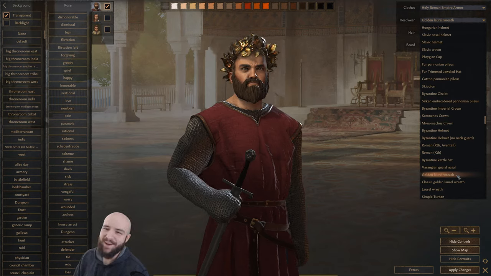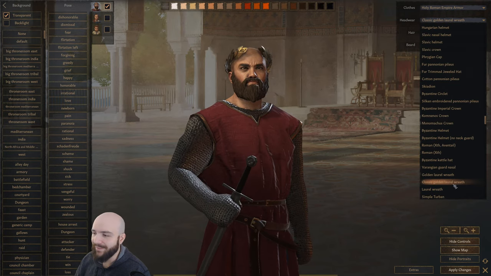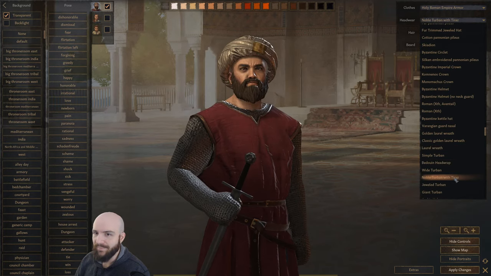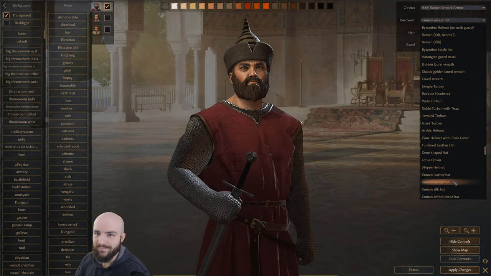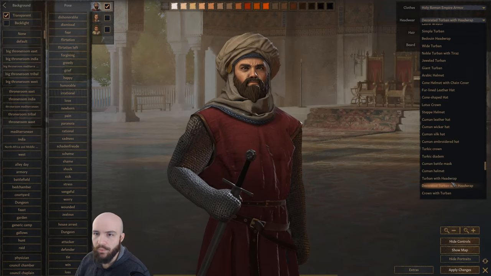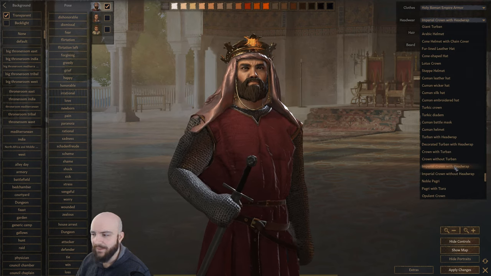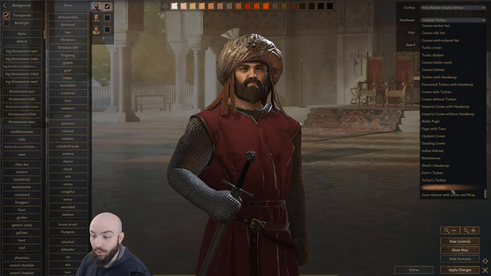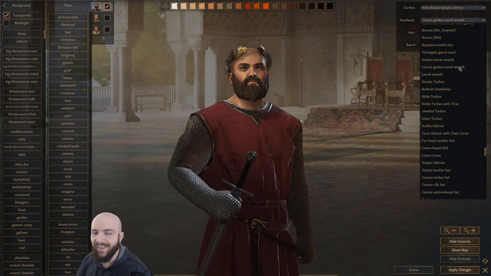Okay, if we reunite the Empire, that's happening. Although, I love that. Helmets are good, but is there an afro? Well, I'm bald, so I don't know. So you can see that they really put a lot of really cool helmets into here. Oh, look at that. That's sick. Dude, this looks so good. Alright, where's that laurel wreath, though? Yeah, there we go.